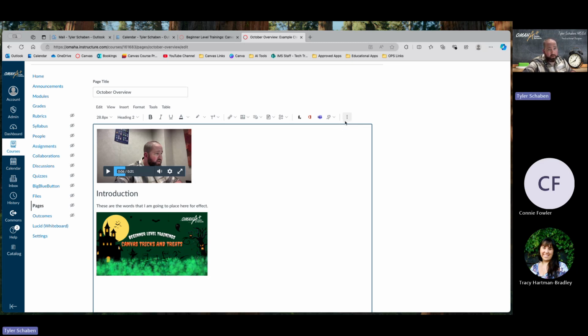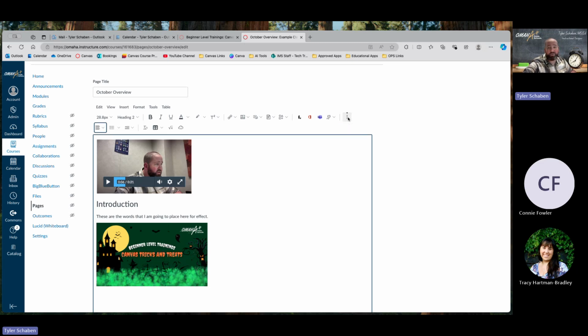Okay. Last couple things. There are more tools hiding. This is one thing I do not like about their HTML editor bar, but once you get used to it, it's kind of second nature. But there's 3 dots over here at the end, and this actually displays more tools. So if I click the 3 dots, this gives me my bullet points and everything, and this gives me my text align. So if I want to center this text here, I can come up here and center it, move it to the middle.